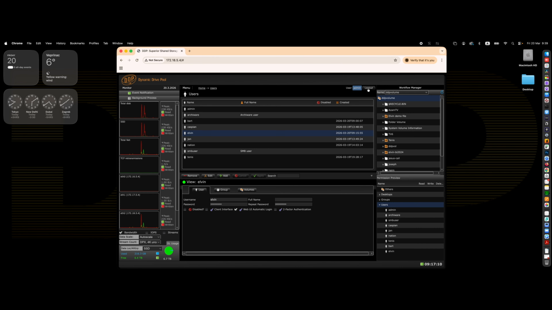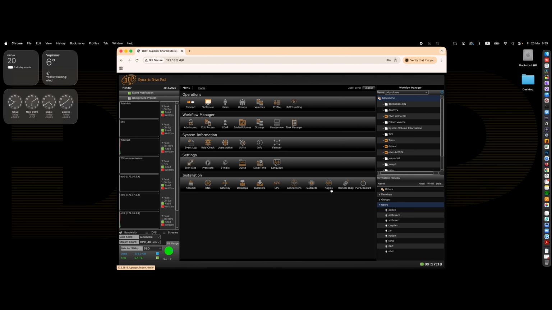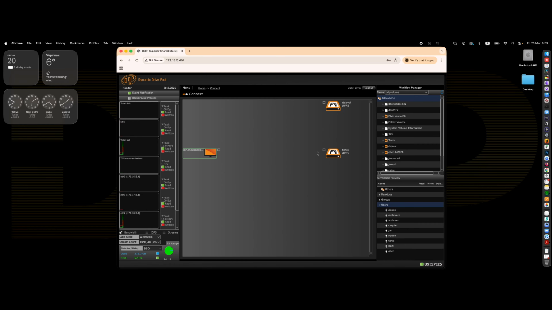So I'm going to log out. I'm going to type the username in this case. Okay, login. And you will see that most of my icons are grayed out, apart from table view and connect view, which are those permissions which the administrator gave to us.